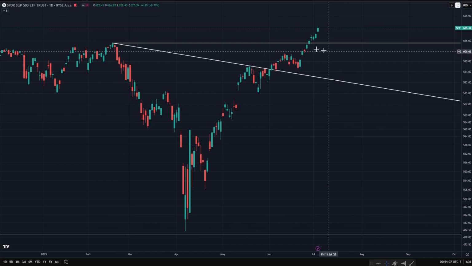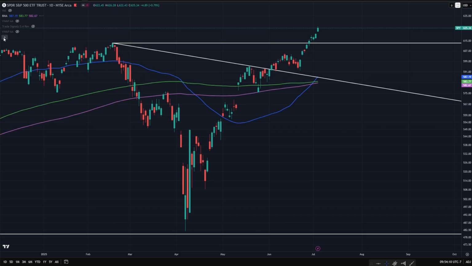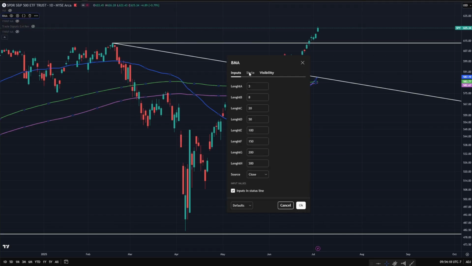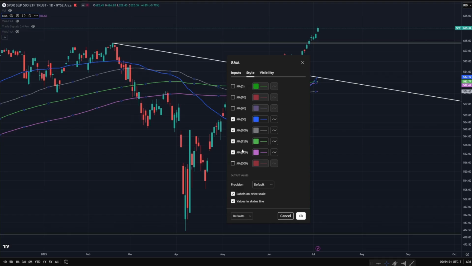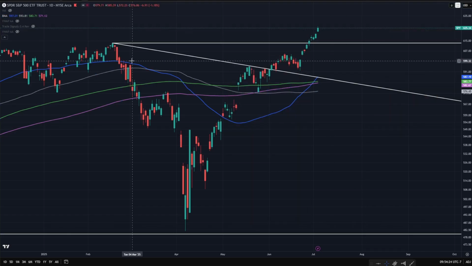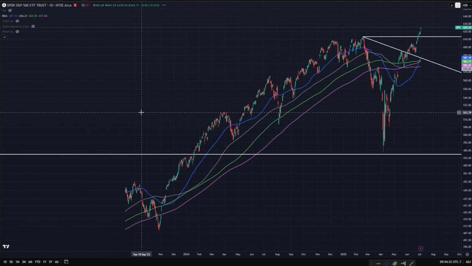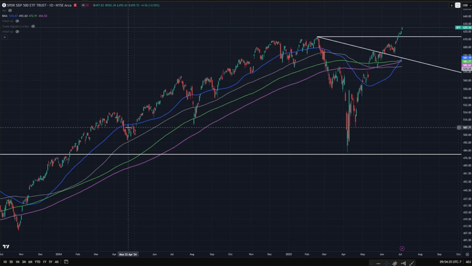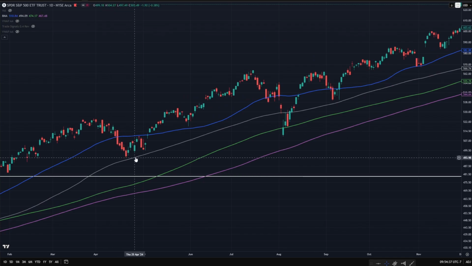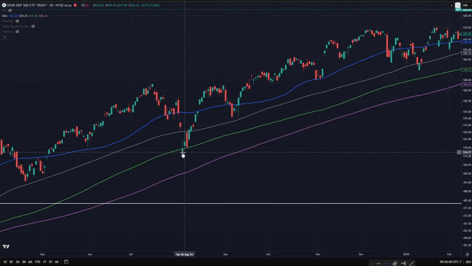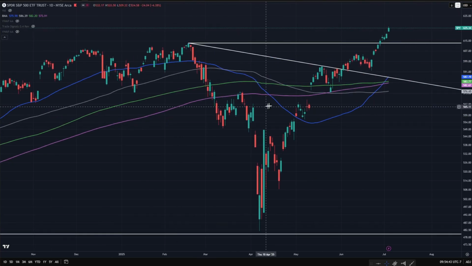Another way to help you with that is, of course, the moving averages, which every person should have on their chart, in my opinion. Usually it's the 50-day, the 100-day, the 150, and the 200. And these are also good levels for investment. Let's say you're still learning how to look at price and draw those levels. The moving averages will really help you find those levels yourself too. So the market found support at the 100-day moving average. It found support at the 150-day moving average here. We broke out and tested the 200-day moving average.